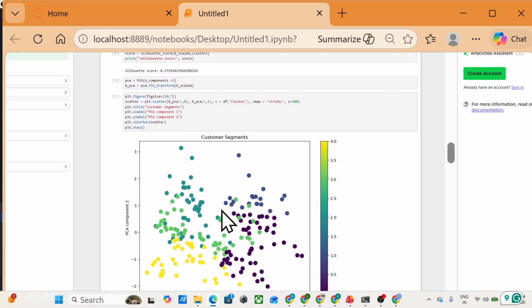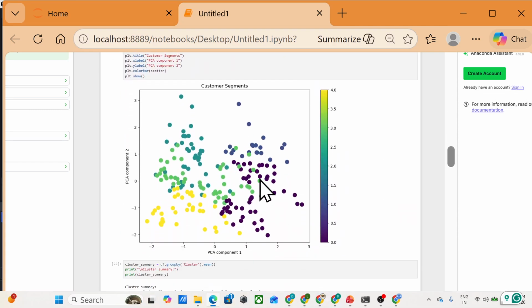Okay, you can see this is the PCA cluster visualization, and this graph visualizes customer groups after clustering using PCA. We have taken two components, PCA component 1 and PCA component 2. PCA reduces multi-dimensional data into 2 dimensions for visualization. Each color represents a different customer segment. Customers within the same cluster have similar behavior. Well separated groups indicate effective clustering. So the clusters are reasonably separated, showing that the k-means algorithm successfully identified different customers.